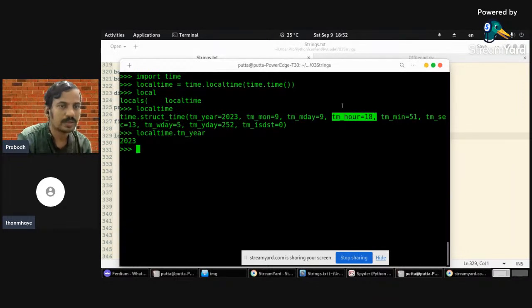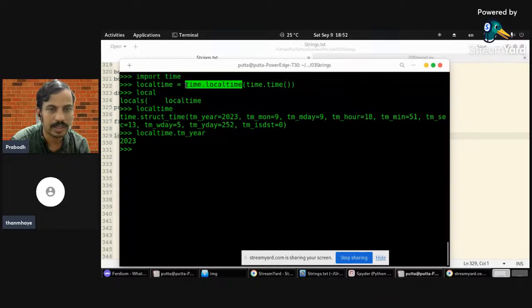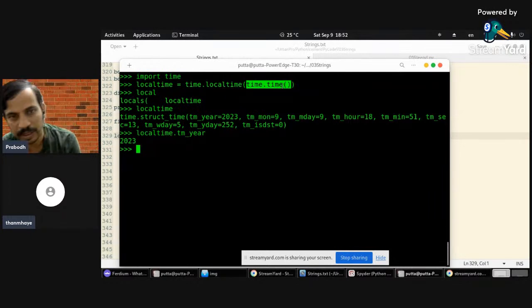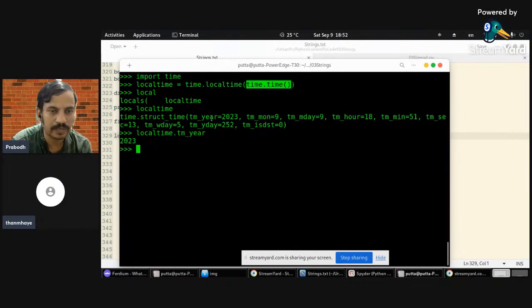For this operation, you have to import the time library and call the time function and pass it to time.localtime. The time.time function will give us total time in seconds. That is converted into this particular format.